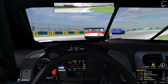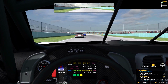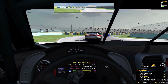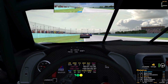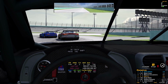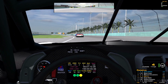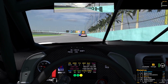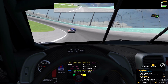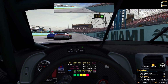I don't know how fast we were just going into turn one, but we were going damn fast into turn one there. See if we can get back up in there. Definitely owe a lot this race, though, to the Corvette's top speed. Although, that is part of the downforce versus drag equation. If you run less downforce, you're going to go faster in a straight line, but at the same time, you're definitely going to be slower in the twistier corners, so who knows how it would play out.